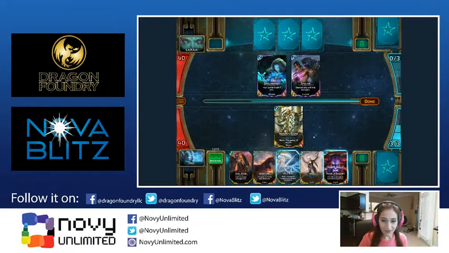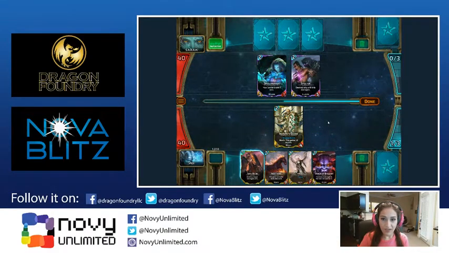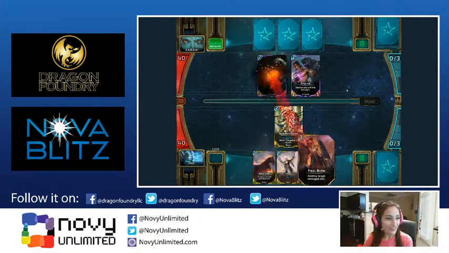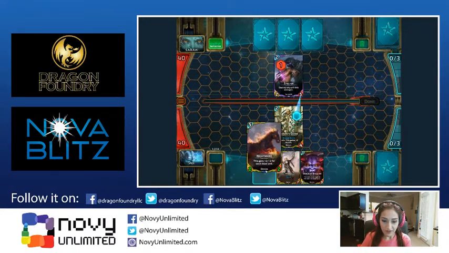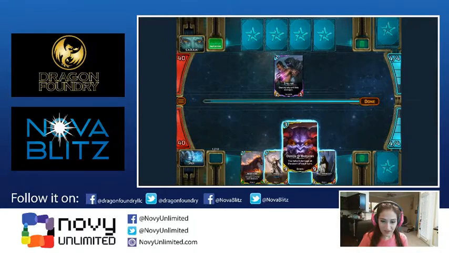Is that Spectre card ripping his soul out of his body? Yes. Oh, I can't exactly tell what's going on. Demon of Bargains. 5 damage at the start of each turn. Ugh, no way.